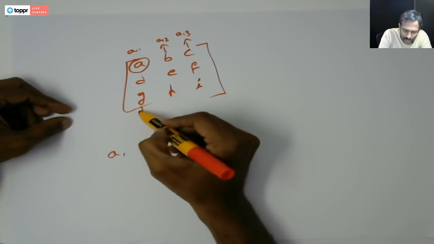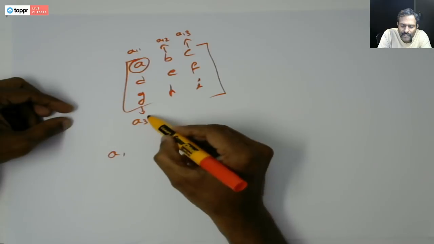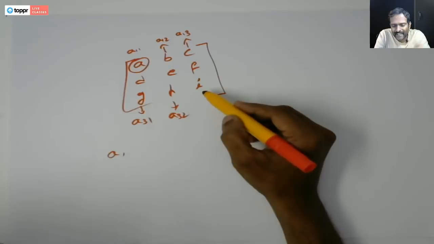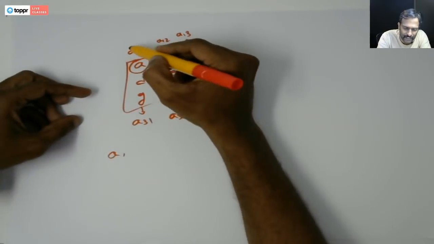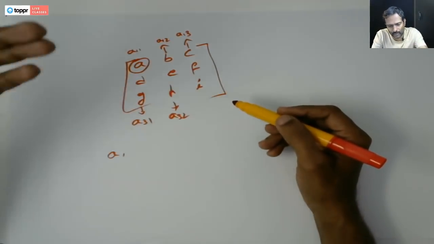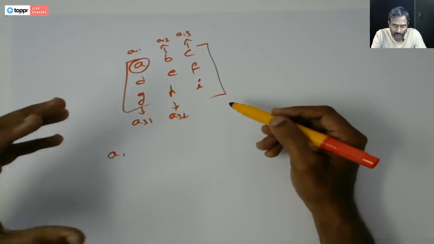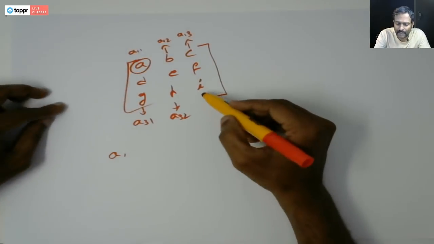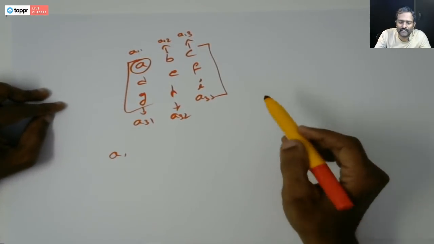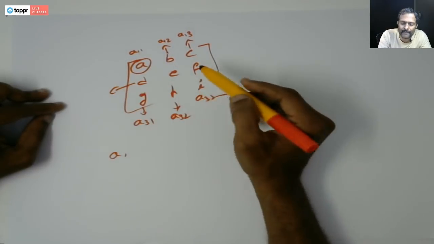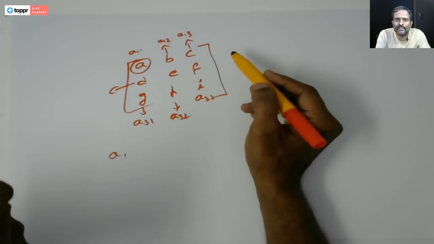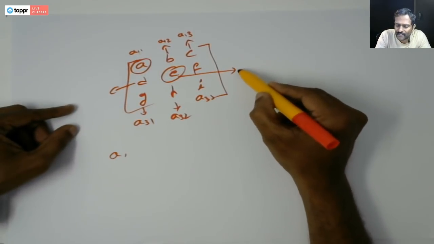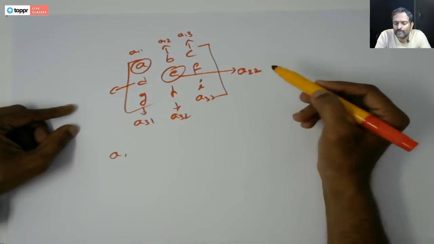So can you guess what this will be? This will be A31, and this would be A32. I'm using A to generalize, okay, let me say X also. You can say X11, X12, X13 to denote the location of the element. It's not the actual element which we considered here, right? And this one is A33. So these are the elements. We can address each element by its location in the matrix. For example, if I want to talk about this E, I can say this is A22.